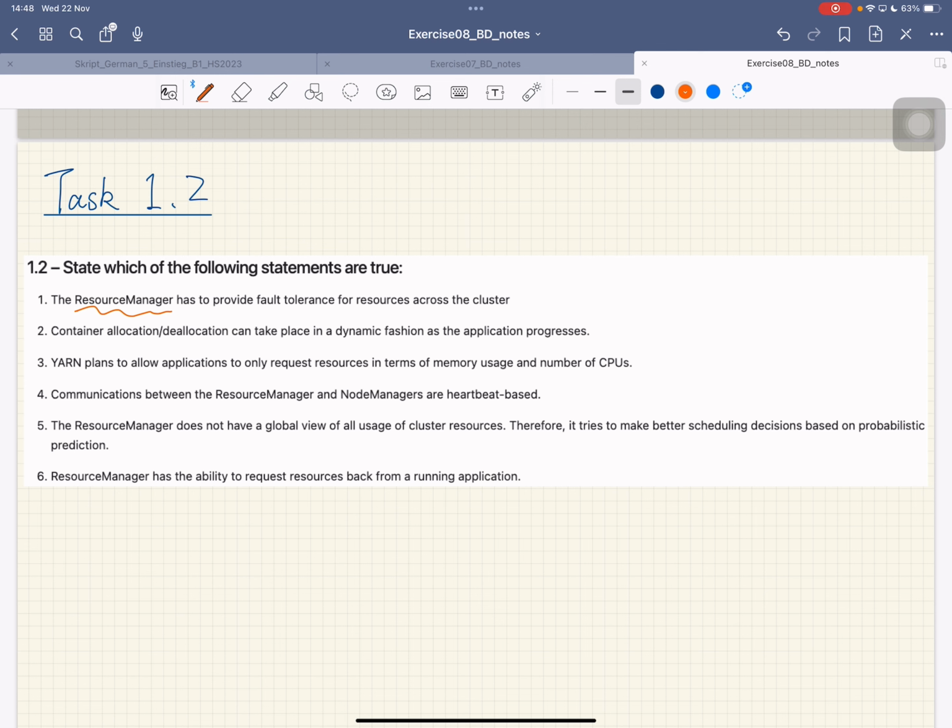Wrong. Why? Who is responsible for fault tolerance of those resources across the cluster? Application master? Node manager?